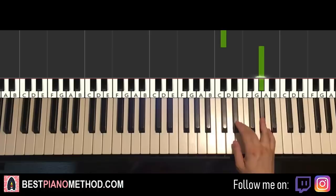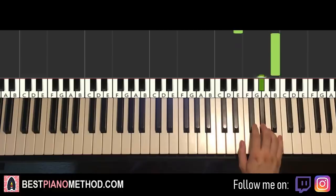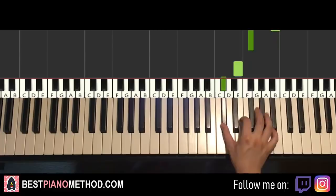One more time, it goes like this. E, F sharp, G sharp, E up to B, down to G sharp, F sharp, up to B, down to F sharp, E, C sharp, up to G sharp, down to E, D sharp. That's it for the right hand.